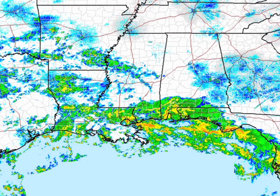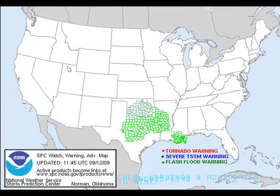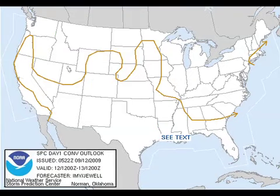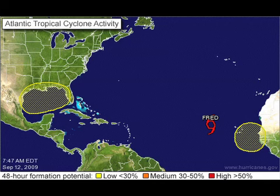Now, while we have a bit of a tropical system, we're not expecting this to develop into any kind of tropical storm or hurricane. Flash flood watches in effect for a lot of Louisiana, Texas, parts of Arkansas, and Oklahoma. And the reason for that is the QPF you can see. And we could stop right here, and I think this tells you the story. It's just plain going to be wet over the next several days. No severe weather expected. That is, no area outlooked for a slight risk of severe weather, but they're going to be watching that area along the Gulf Coast, the central and western Gulf Coast, for the possibility of any kind of development.